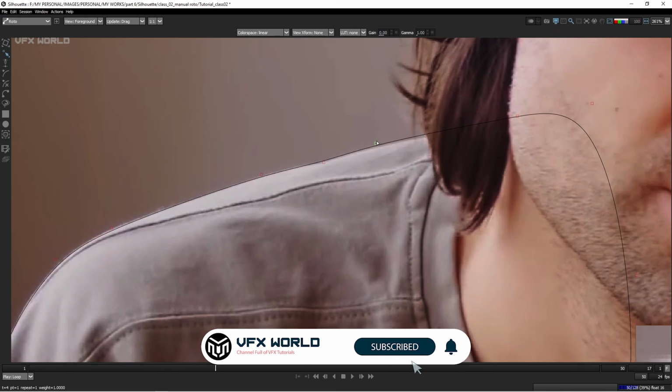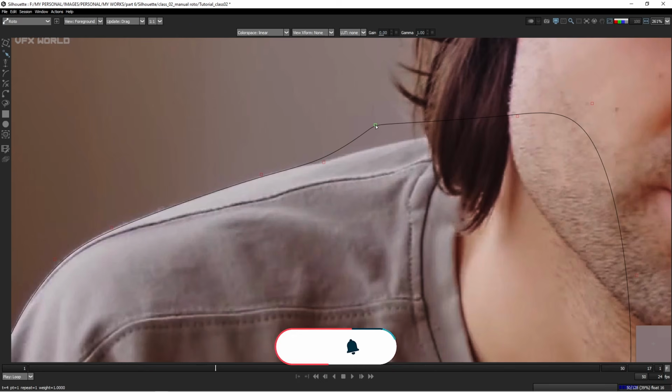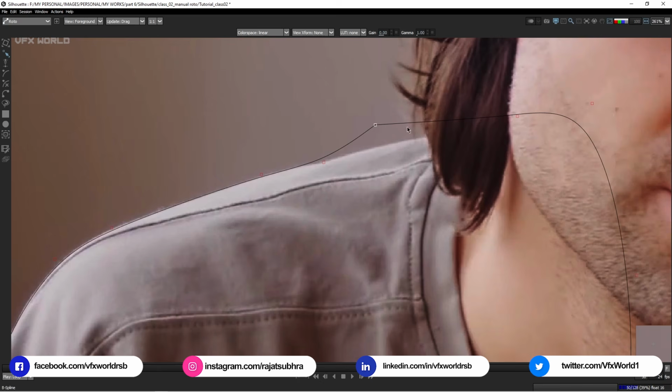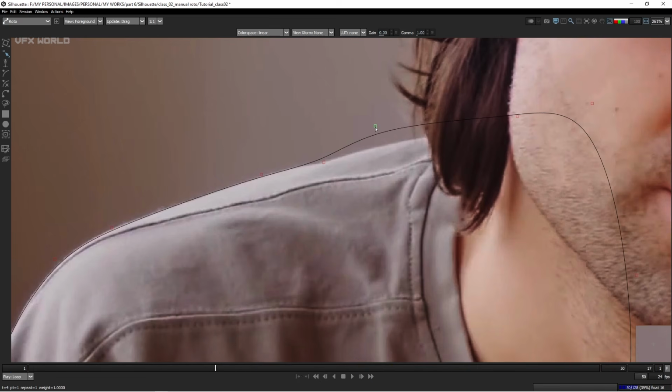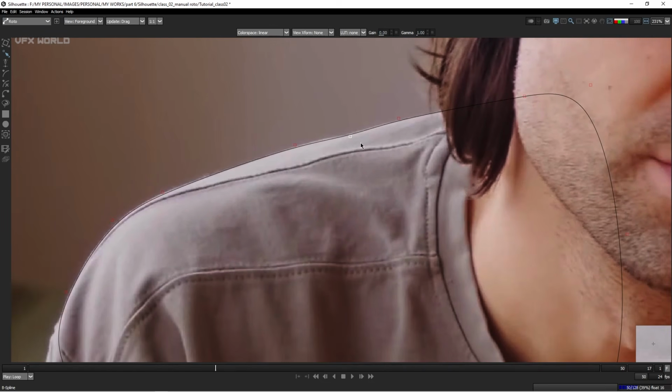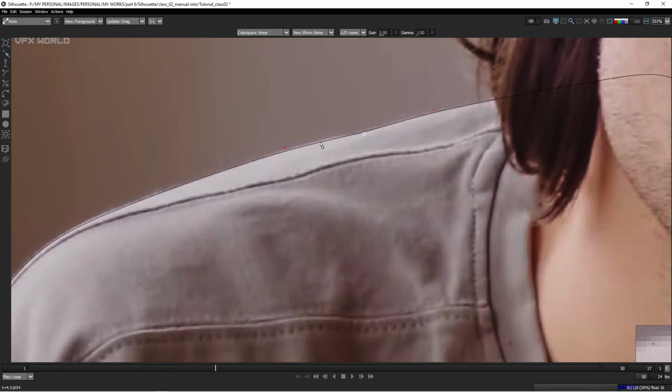Okay, so if you want to make sharp edges here, press Alt and click again on the vertex. It will become just like this, and if you click again, it will become completely sharp. So just press Ctrl Z and it will become normal. Undo. So just make the shape here and make sure you make the shapes just like this. Okay, pretty nice. Now you have to find this area needs one more vertex here. Just press Alt and click like this. So now you can find one more vertex here.